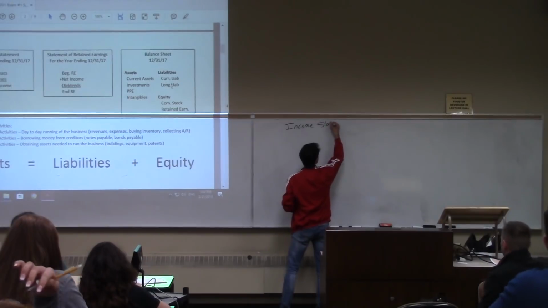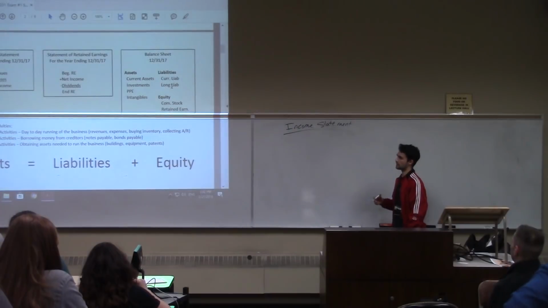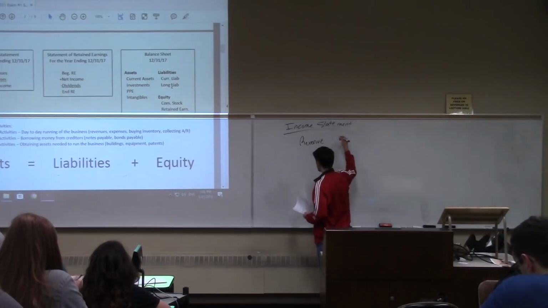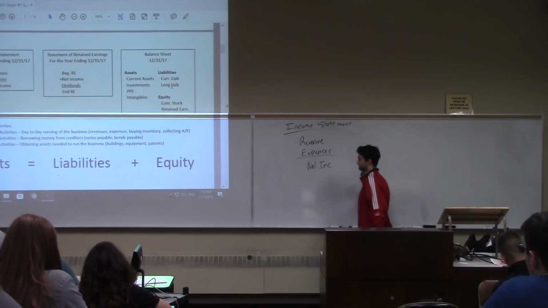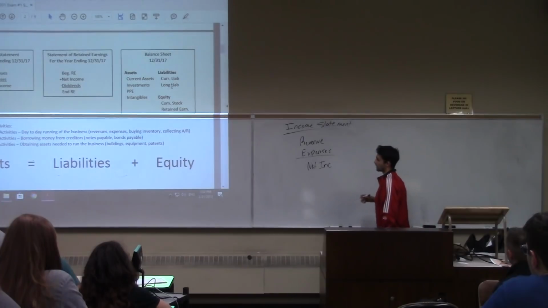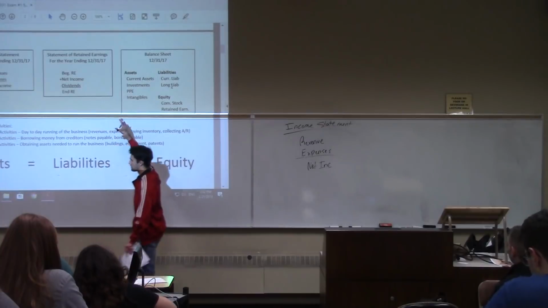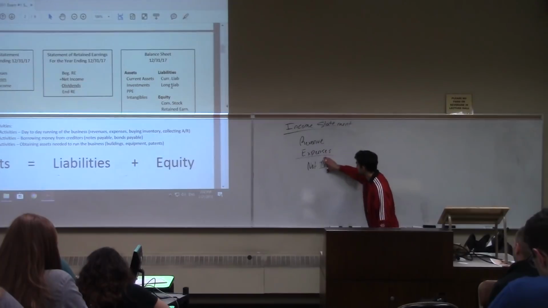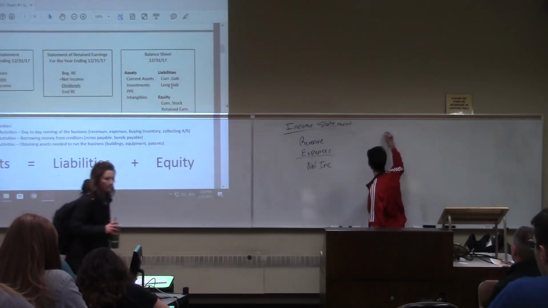The income statement tells you how much revenue, how much expenses, and how much net income we get over a period of time. So, for example, our revenues for 2017, our expenses for 2017, and ultimately our net income for 2017. We have the subtitle for the year ending 12/31/17. So with the income statement, we're ultimately trying to figure out our net income. That's our first financial statement.